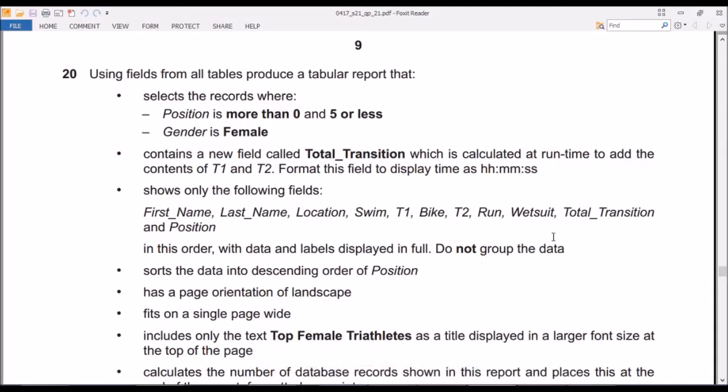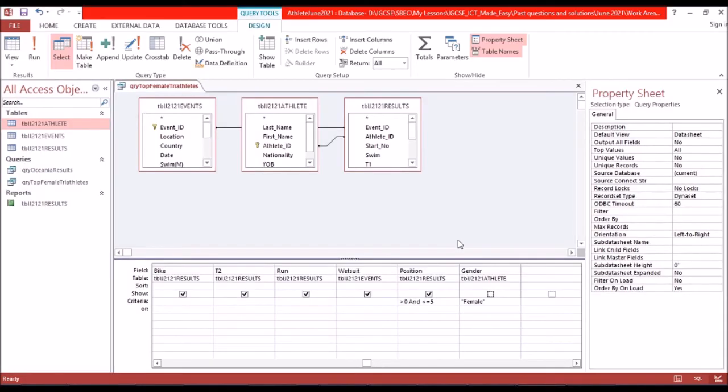Alright, so at this point, I will work on the total transition, which is calculated at runtime to add the contents of T1 and T2. It shows that you never specified it, so we have to calculate it at runtime somewhere here.